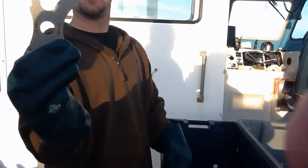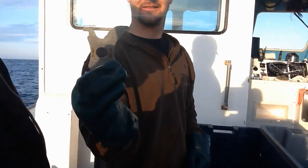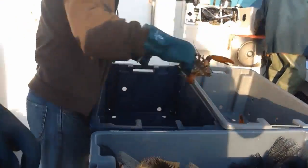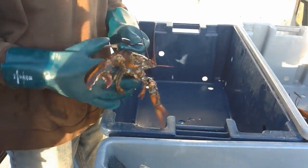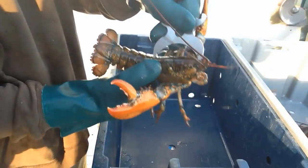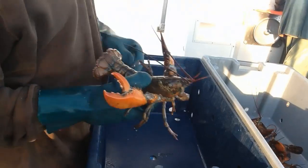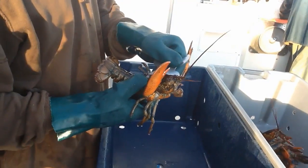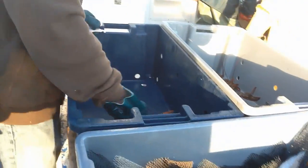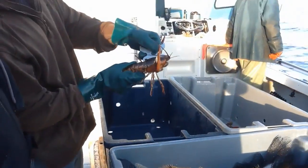That's how you tell if a canner, if the back side of the lobster, which we're going to show you in a minute, is in between that measurement, you got a canner. Canners are, as Chris will show you here, pulling on the, catch it at the back of the eye socket and measure the back. So that falls within the canner there, if you see that. That's a canner right there. You got a canner. And that's a canner, folks. And another canner.